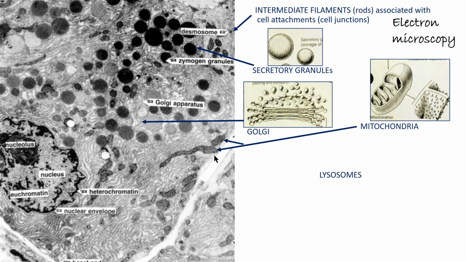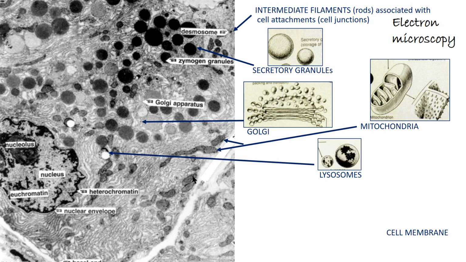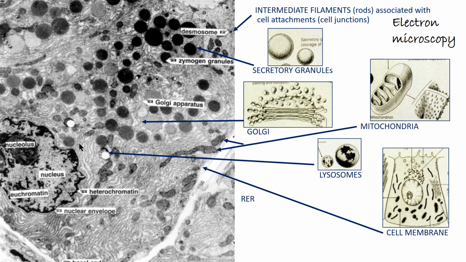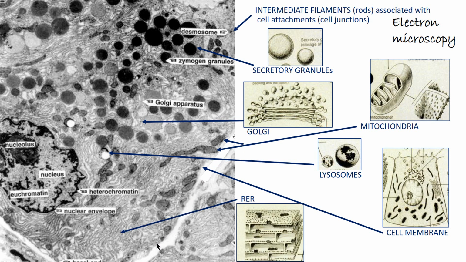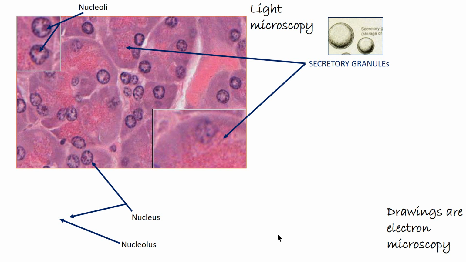There's mitochondria. The mitochondria we can see right here. Mitochondria produce energy. And then we have the lysosomes. Lysosomes, there's one there. There's another one right there. Then we have the cell membrane. Cell membrane limits the cell, as you can see. And there's rough endoplasmic reticulum. Lots of rough endoplasmic reticulum that we can see all through there, which is characteristic of a cell that produces a lot of protein for secretion. Rough endoplasmic reticulum that we can see.